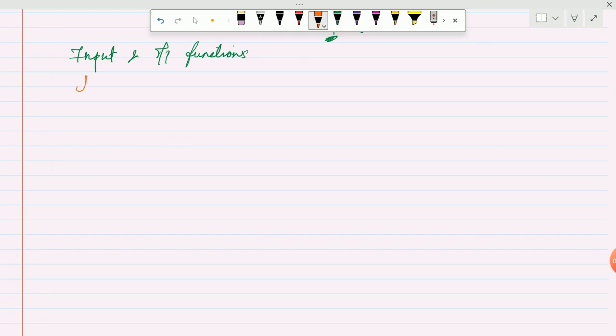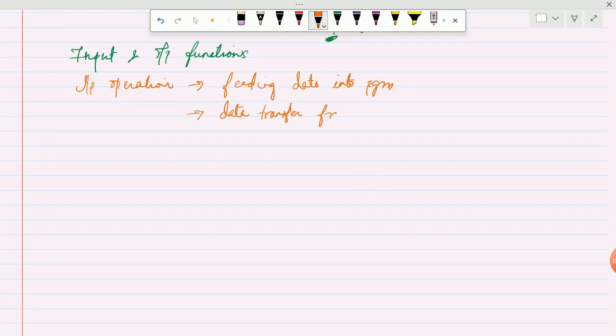So for an input operation, you're going to feed data into a program, and the data transfer is from the input device to memory.